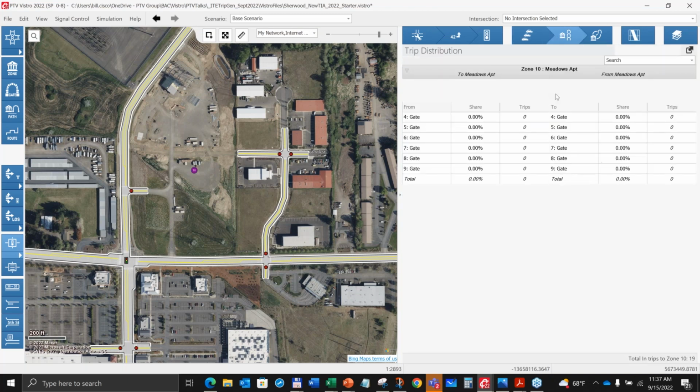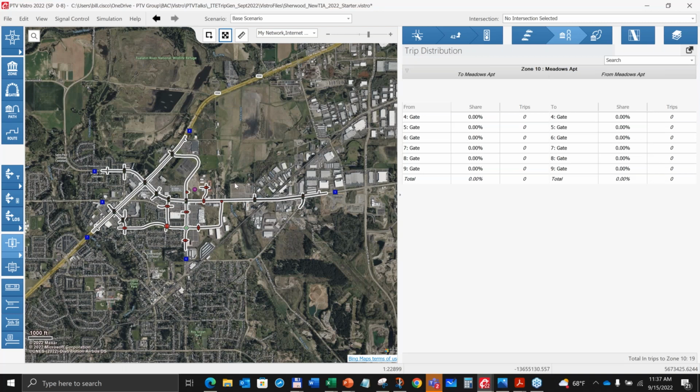The next step is trip distribution, and so I need to enter, I could name my gates, they would have shown up here, but otherwise, basically this allows me to look at inbound percentages from each of these gates, or outbound percentages to each of these gates. So this is definitely something that, in real life, takes a little bit more work than what I'm about to do. But you come up with what these numbers are, you agree with your local jurisdiction, and you go to town after that.